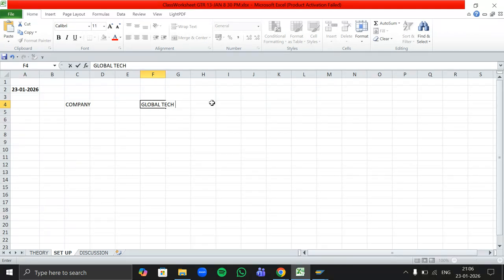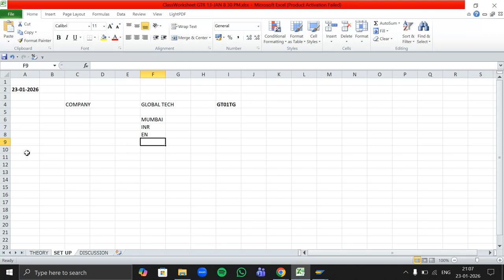So for Global Tech, I'm giving a code of 6 elements as GT01TG. Okay, this code I'm giving to my company, that is Global Tech. Now this company is located in Mumbai and it is using the currency INR and the language English. So now let's create this basic thing first in our system.